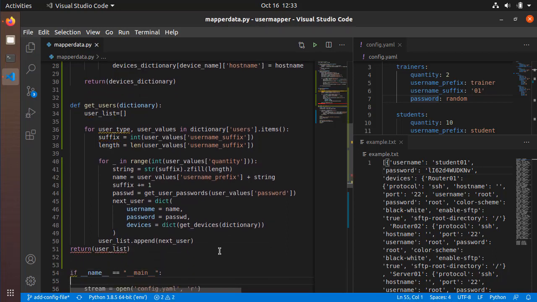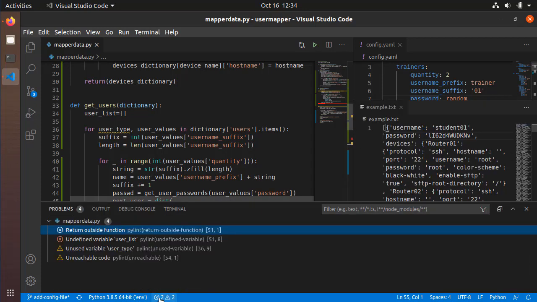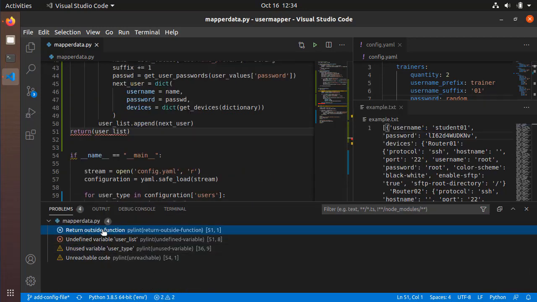I can see I have some errors according to the Python linter that comes with the Python extension for VS Code. I can look down here and see that I have 2 errors and 2 warnings. If I click on that, what do I get? Yeah, it tells me where they are. Return outside function on line 51. Oh, right. I just need to put that underneath the actual function.